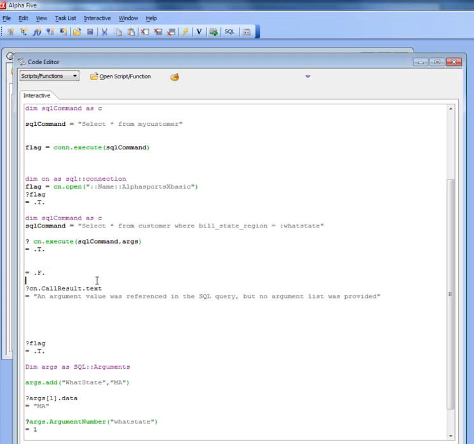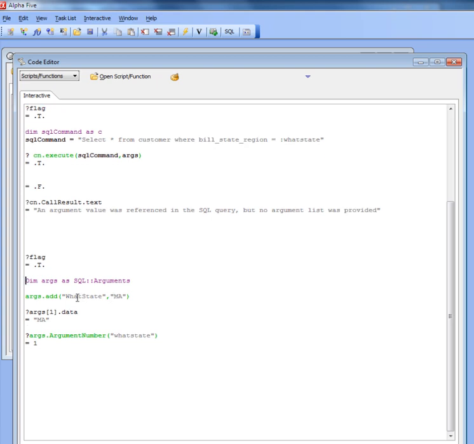So arguments have a data type. So in this particular case, whatState is a character value, which is obviously true because we set its value to a character value over there. But arguments can have numeric, date, time, and short time, date time, and logical values.